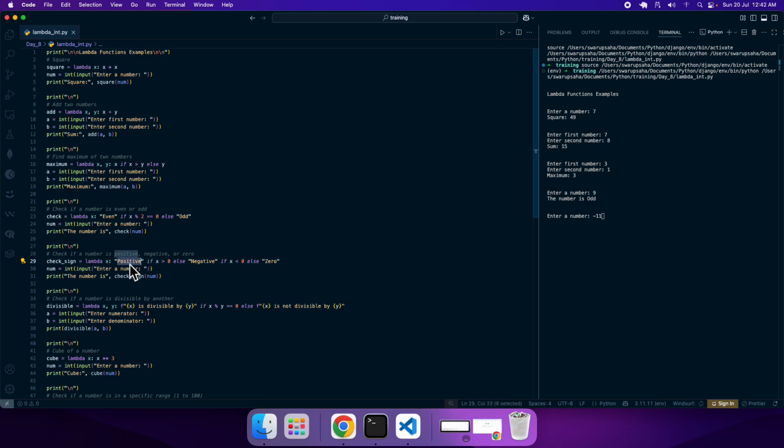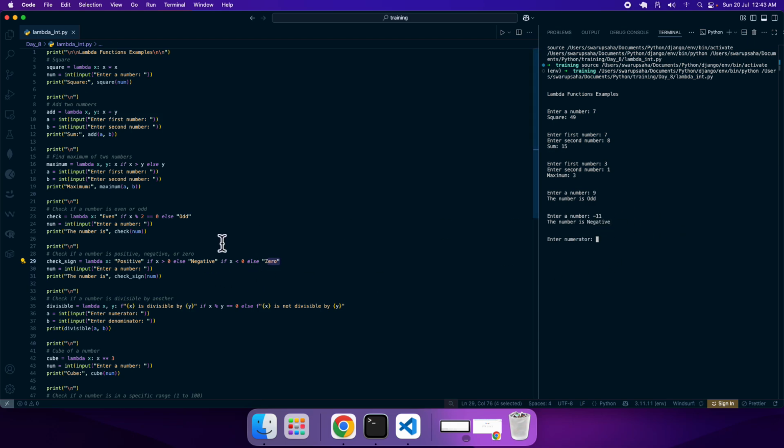First we are going to write what will happen if the condition is true. So if x is greater than 0, this is going to be printed positive. If x is less than 0, in this case it is minus 11, so this condition becomes true. So you're writing the resultant first. If x is less than 0, it will be negative. That's what I have written over here. So whenever you're writing the if condition, you write the resultant output at first. That's something you have to take care about. Otherwise it's going to be 0. So in this case it's going to be negative, right?